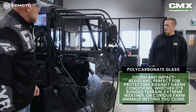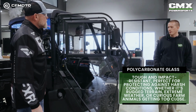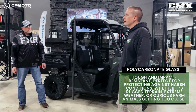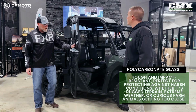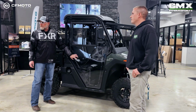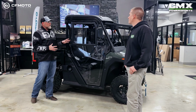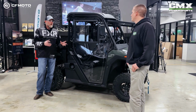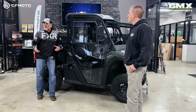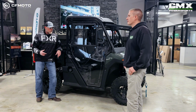People worry about them when they're looking at these doors and they think it's not going to take much to break because they just look like normal glass, but there's a polymer built into the glass, and a calf kicking it or something, it's not going to break. I think a lot of people are used to the kind of plexiglass that's on side-by-sides and ATVs being just a little bit weaker because it's not rated for impact. CFMoto did a really good job of their polycarbonate blend on this, and we've got lots of ranchers and farmers whose doors have taken hits, and they've actually called us and said, I can't believe that didn't crack or break. So to me, that's A1. CFMoto did a great job on that.